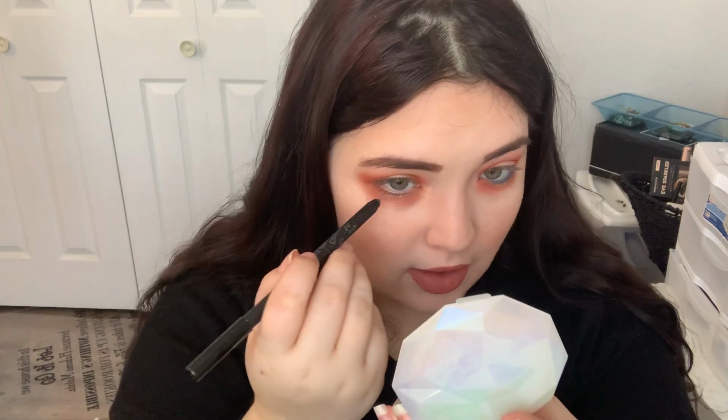I almost feel like I want a blue liner. Is that weird? I kind of want a blue liner. I think I have one, yeah. I have one right here. This is the Elf J.Kisso liner. I can't get this anymore, but any blue liner will work. I'll pop that in the lower lash line. Yeah, I kind of like that. Okay.